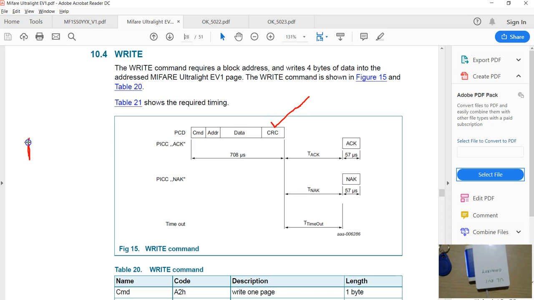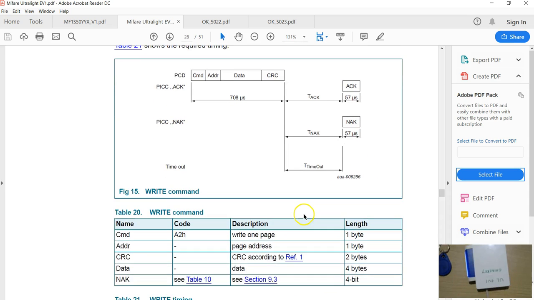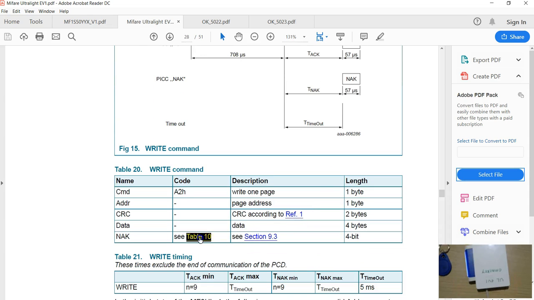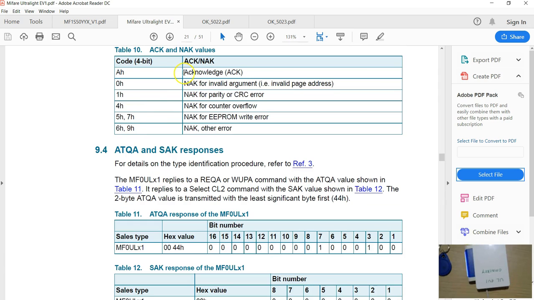So we must have the CRC bit on the RX side set to 1, and because this is a type A, the parity is also required. It's also set to 1. And the response is either ACK or NAK. Now ACK NAK is a 4-bit value. If you look at this table here, it is a 4-bit value.